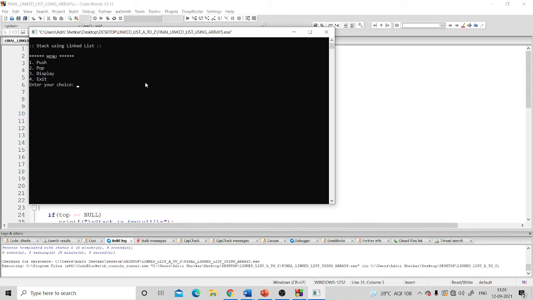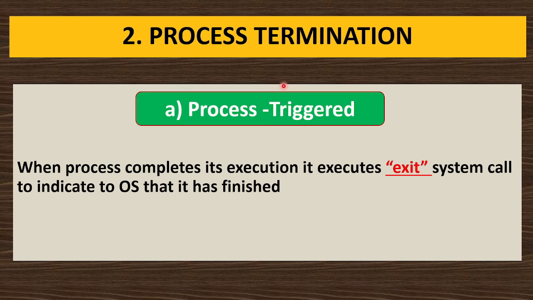When the CPU finishes executing this program, the process gives an indication to the operating system of my computer that it has finished its execution. So the exit system call is given to the operating system by this process, and once it is given, the OS will terminate the process. This way your process gets terminated.